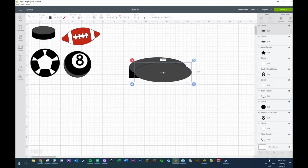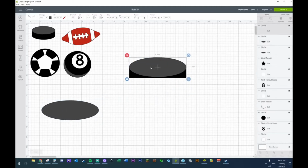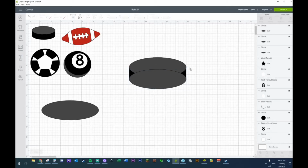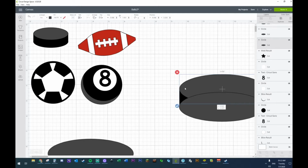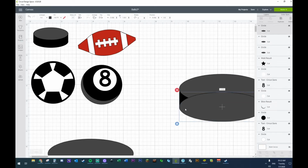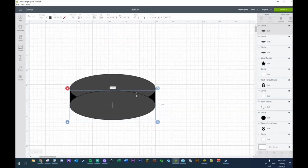Okay, I'm going to copy and copy again. All I'm doing is trying to align this and this. Now, if you have a little bit of a bump, that's fine. It gives more realism to the card. All right, let's get a little closer just to make sure it's not grossly sticking out. And it was. All right. What about this side?